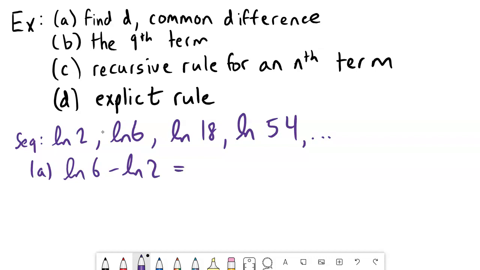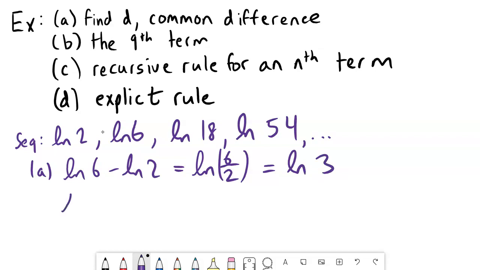Yeah. So the way you do this is you notice that you can use a log property, and log properties are super important. When two logs are being subtracted with the same base, you can simply just divide them. Oops, not 3, it's 2. And put them as one log, right? Which is the same as natural log of 3. You might think that it's not the same for everything else, is it?